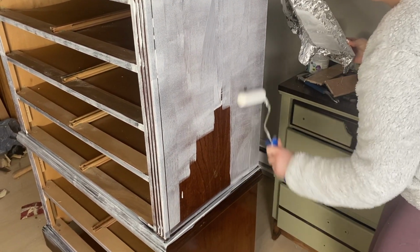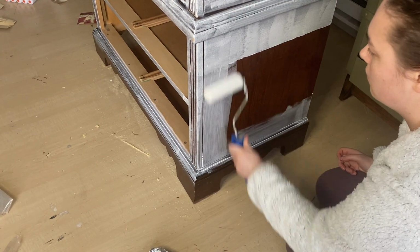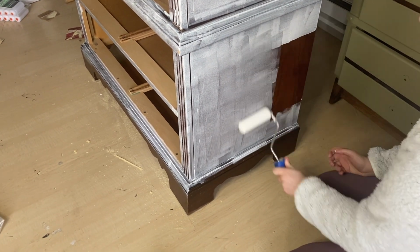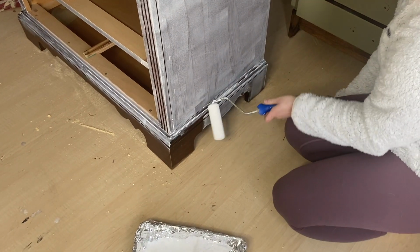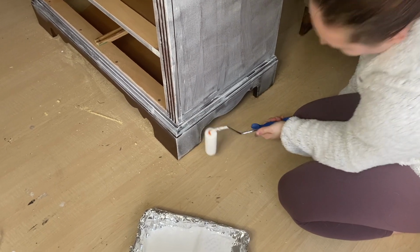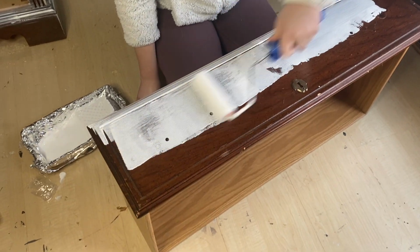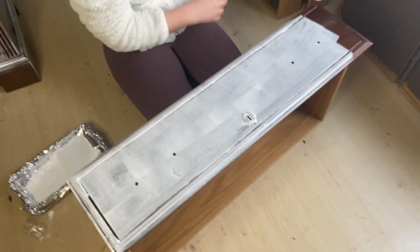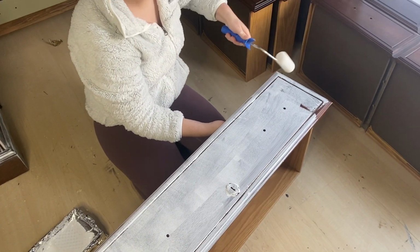When it comes to technique and efficiency with priming, I like to use a roller. I did start out using a paintbrush, and it took a lot of time, and I think I have gathered that rolling gives a lot smoother of a finish. I barely can feel that roller texture, so I like to roll on my primer nowadays. But I have seen it brushed on, I have brushed it on myself, so if you want to do it that way, you can too.